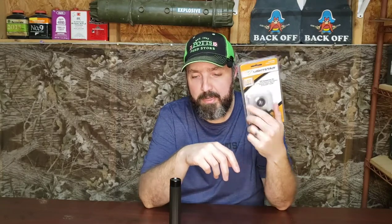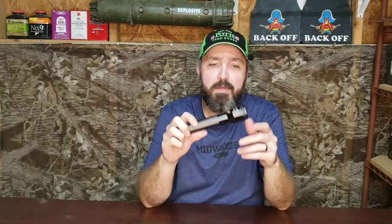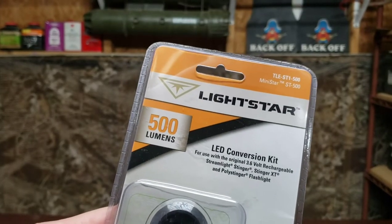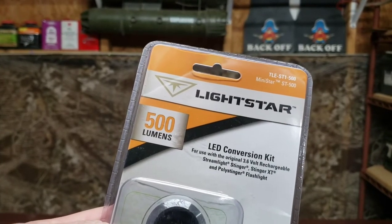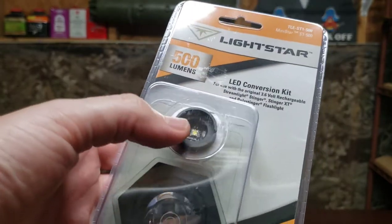If you try to go to the Lightstar products website it doesn't go anywhere, at least it didn't for me, but I was able to find this on Amazon. Folks, it wasn't cheap. This is by far an impractical way to improve light quality on something like this — you'd be much better off just buying a brand new high-tech version of this flashlight for about the same cost. We know I redid this one for the nostalgia. So we're going to open this up, read the instructions right here on the tabletop, and get it installed. This is listed as a 500 lumen light — the advertisement listed it at 450 lumens, so maybe they've made an upgrade.